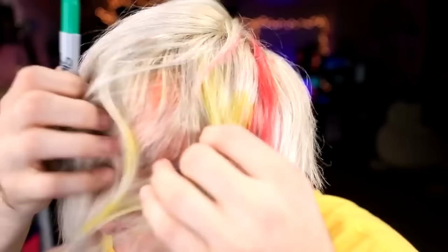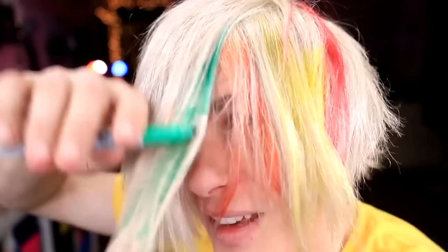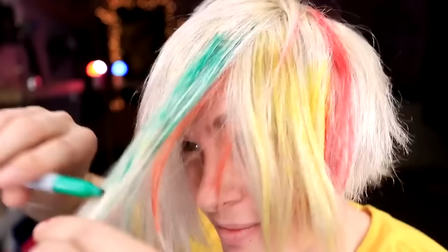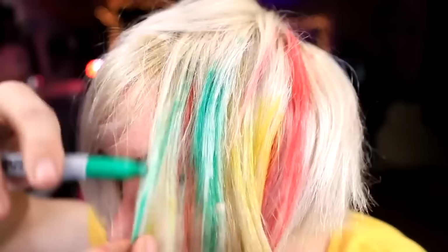Oh, I can't see where I'm separating. Oh, no. Guys, I highly recommend not doing this at home. I mean, Tori did, like, mixed hers with conditioner or something like that, and that's probably a way better way to do it. How's this even looking? I can't even see it. Oh, that's so choppy. That is so freaking choppy. I'm doing my best, guys. Now for blue.